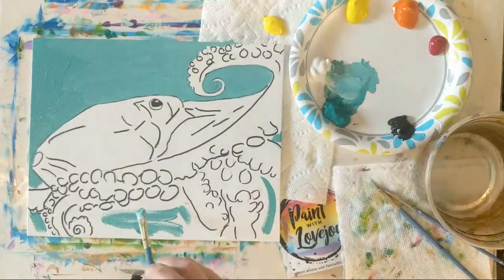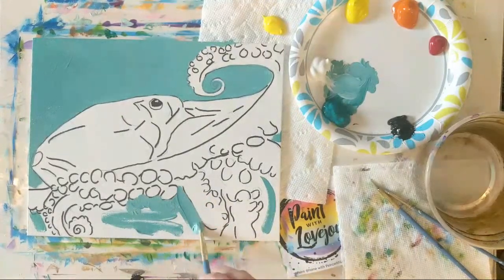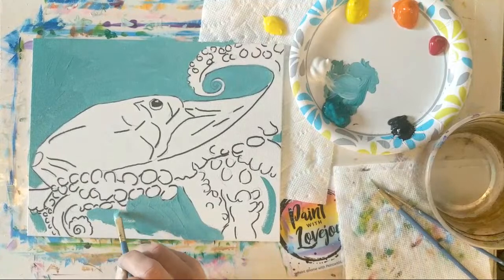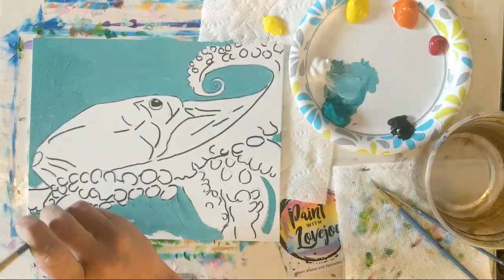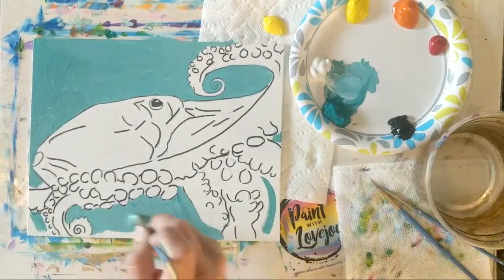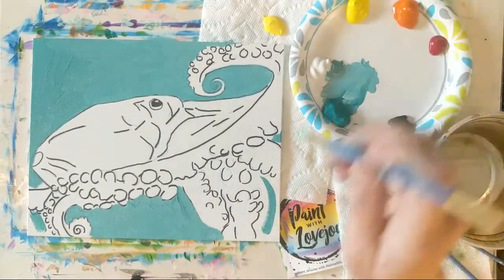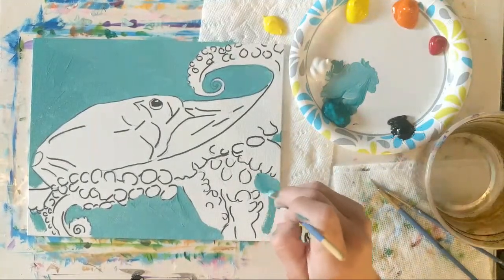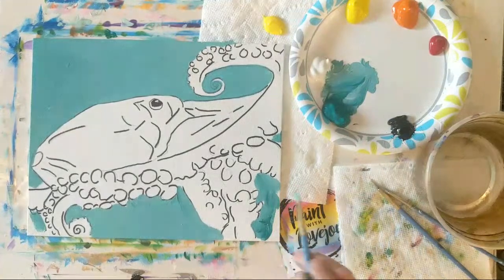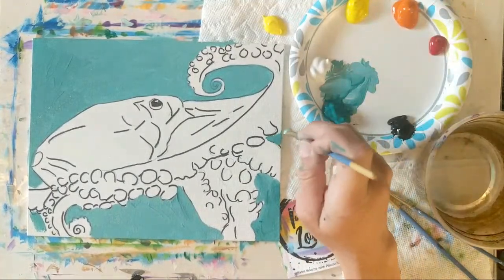We're filling in here, and you will see a few spots that I might go over those little tentacles — that's okay. I'm going to make sure that my paint covers all of that. If you want to move down to a smaller pointy brush feel free to do that. I have the tendency to just stick with the same brush and work my way through it, turning it in different directions. No matter what, in art, adjust for what you need for your comfort level and skills. If you're on that stretched canvas, carry that color around the side — it's easier to do it now while you have the color made compared to trying to color match when you're done painting.